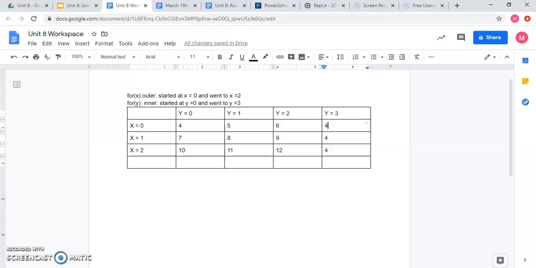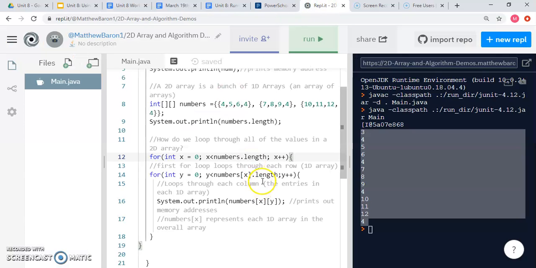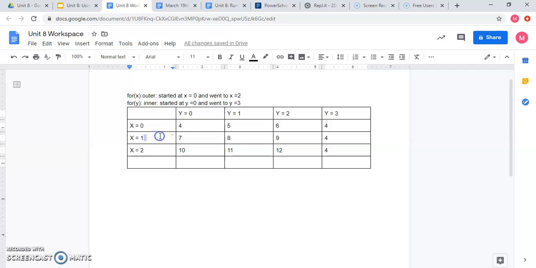Once it's hit that maximum value of 3 in this for loop, it'll go back to the top of this for loop and increment it to x equals 1, then count up through y. Y equals 0, y equals 1, y equals 2, y equals 3. Then it goes back up, increments it one more time. Y equals 0, y equals 1, y equals 2, y equals 3.